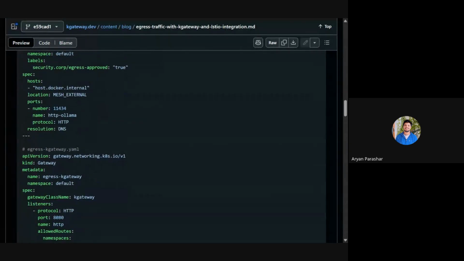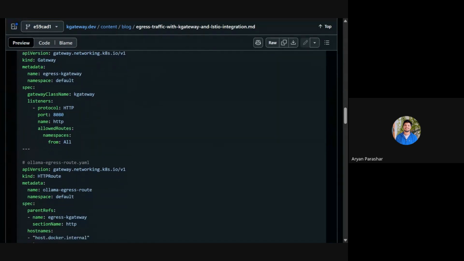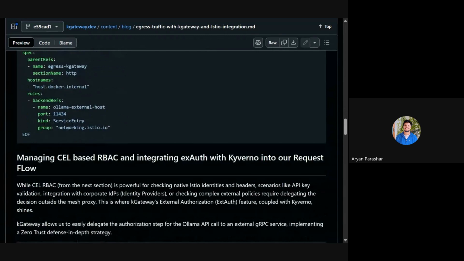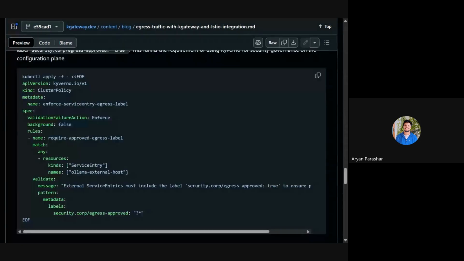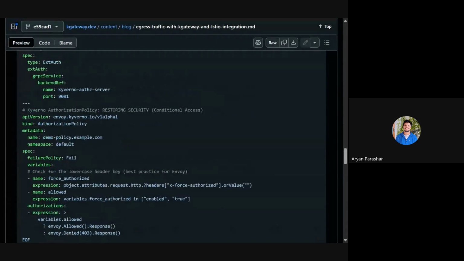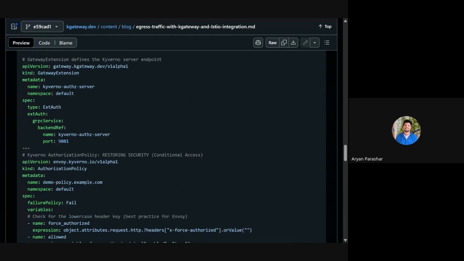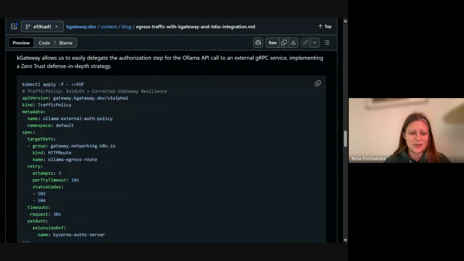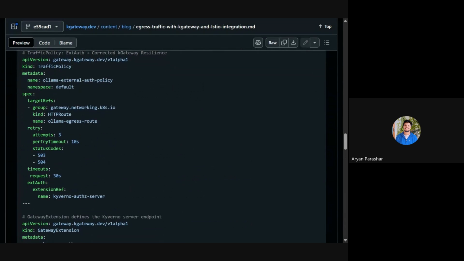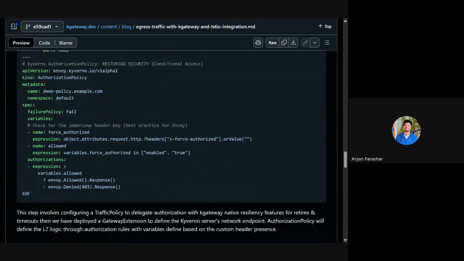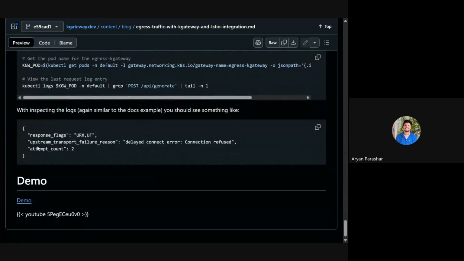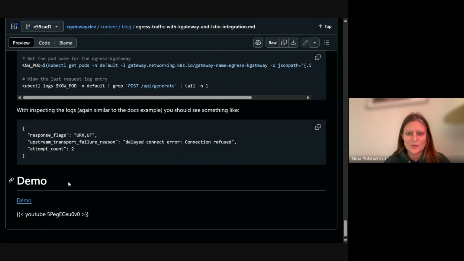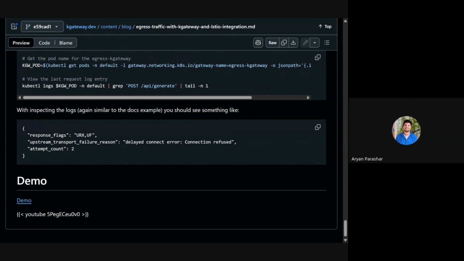We'll be using resolution DNS and have got all the configs ready. I've been running them all. I've also deployed a test video to my own YouTube channel, so we can watch over there as well. For managing the traffic policies, for the retries and attempts and the general things that we can see, we can head on to the demo section as well if you want. Yeah, let's watch the demo, because I think it walks through all the config and people understand. Yeah, thanks. All right.